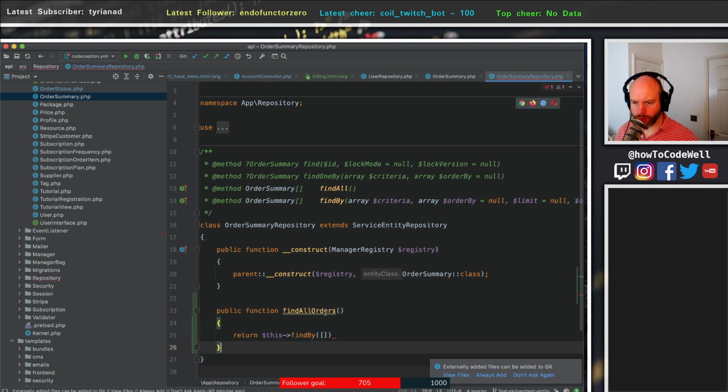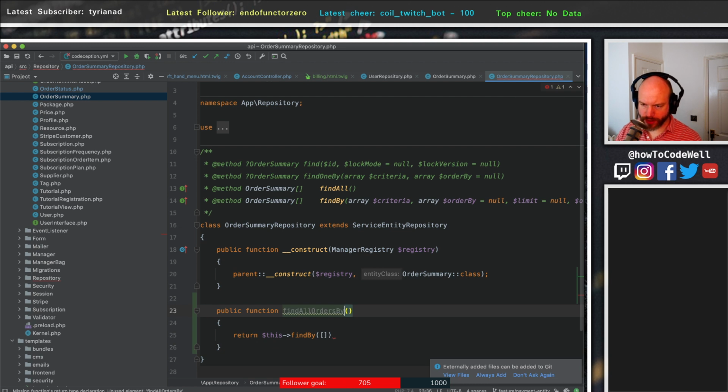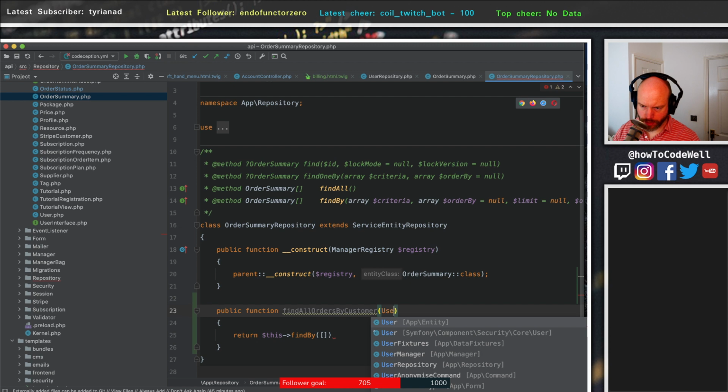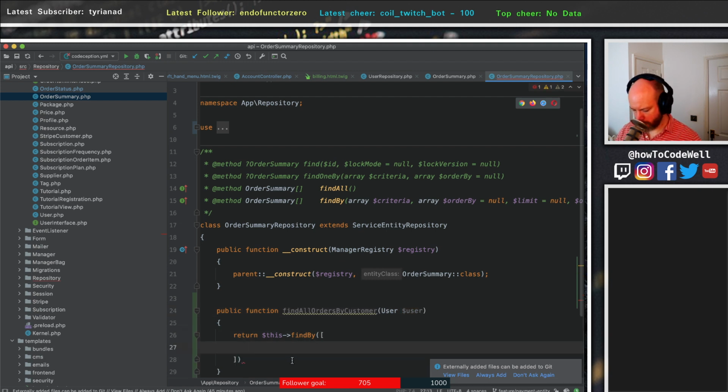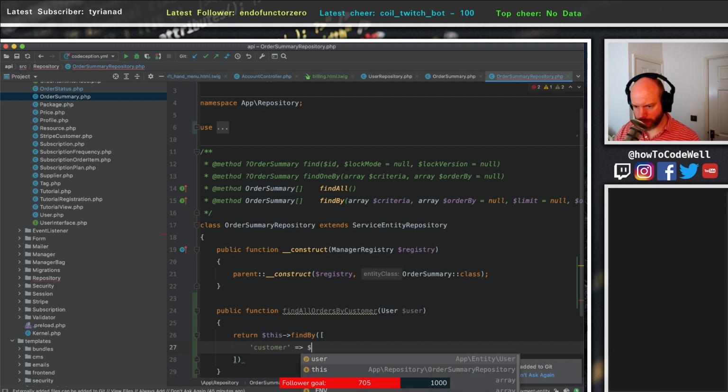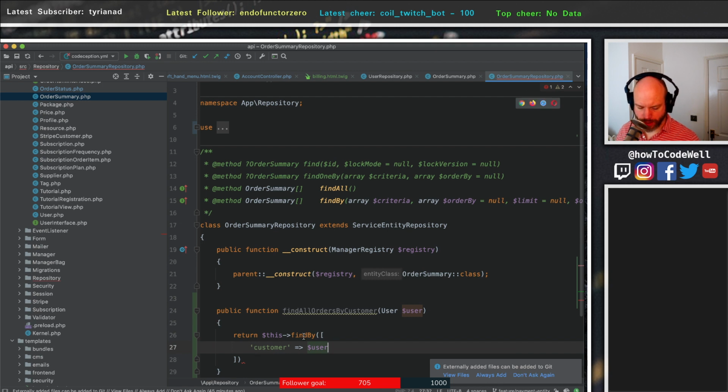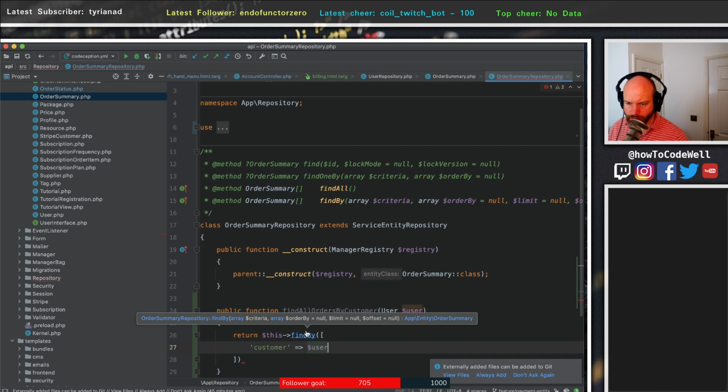So find all orders by customer, passing in the user. So here we go, find by, pass in the customer here, which is the user, and I think it's the next one, isn't it? We've got the criteria, then we've got the order by.